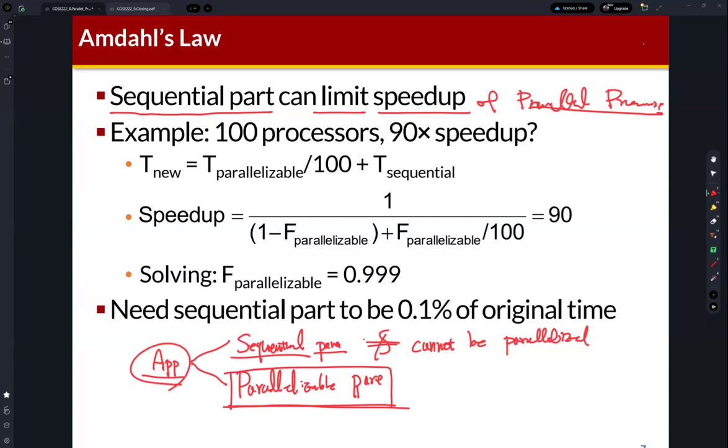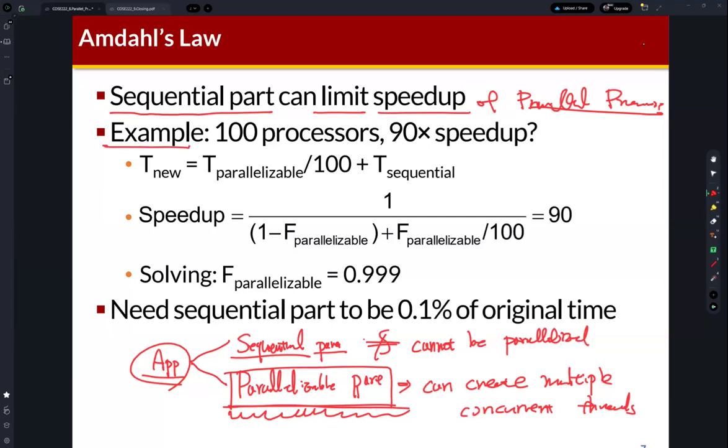And then this can create multiple concurrent threads. So this is the parallelizable part. The parallelizable part can be executed by multiple cores in parallel. So which means if we just apply parallel processor architecture, only the parallelizable part can be improved. Obviously, right? So we can calculate like this. So this is the example.